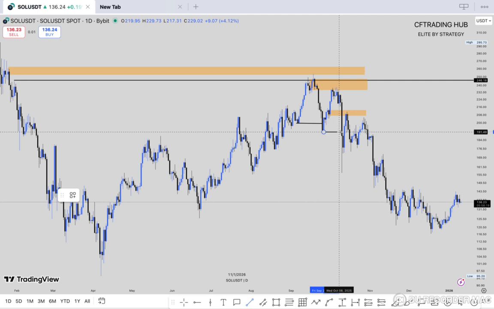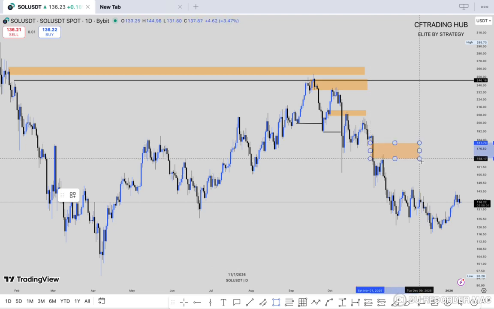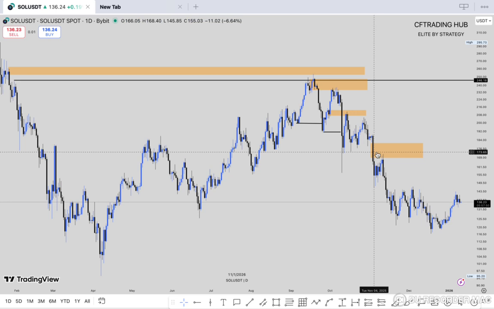After breaking structure to continue lower, what happened? Price went into a breaker block instantly, and you see a lot of volatility, and price started going down lower again. And what happened after? You see price tagging into a fair value gap over here. After tagging into the fair value gap, price started going lower again. So this is a fair value gap being respected by the market.